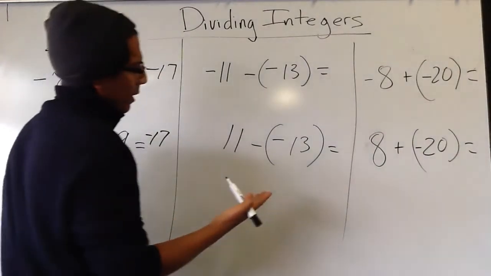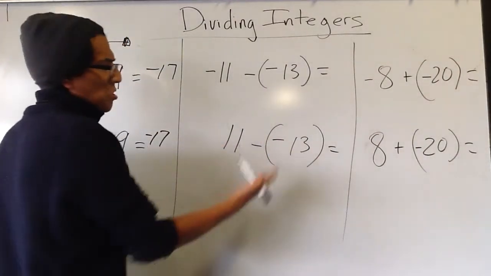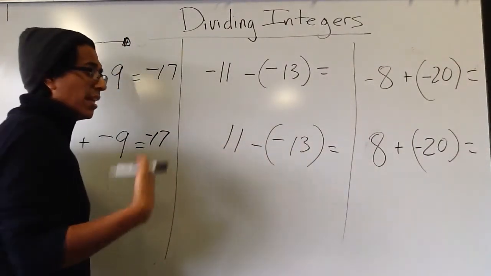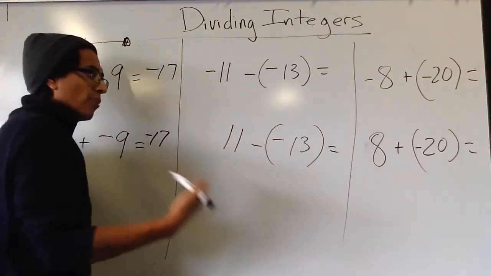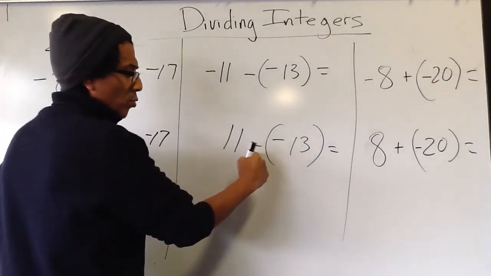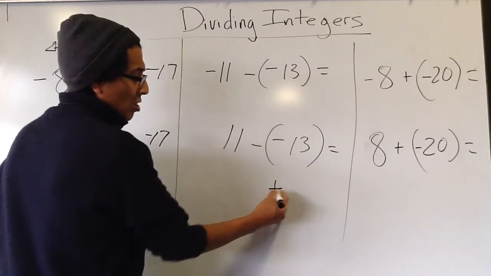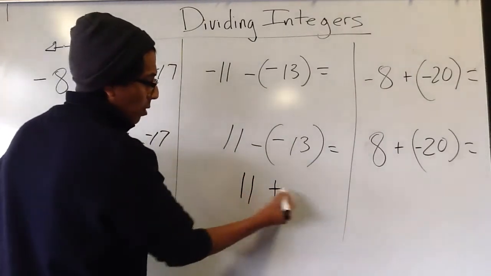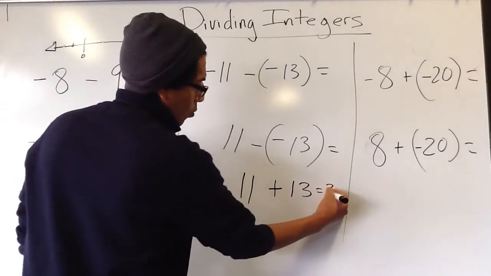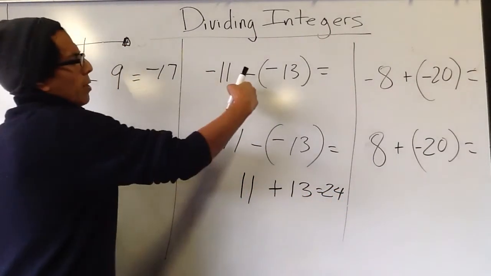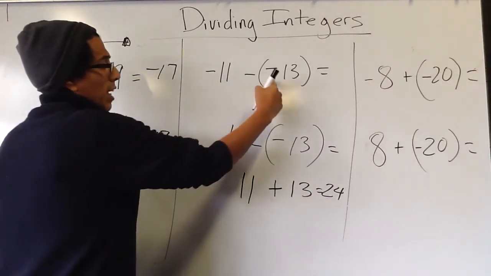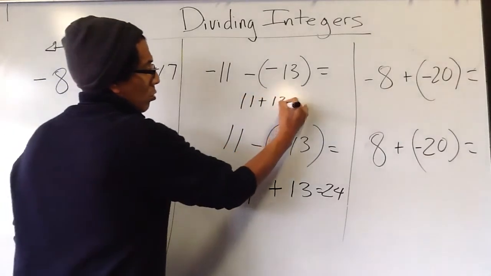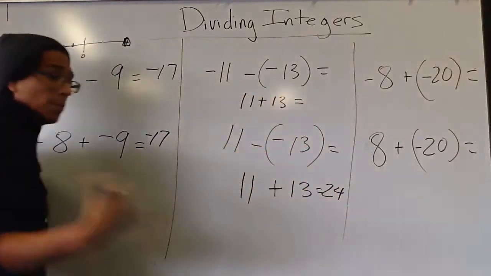Look at this one. Are these the same? Now a lot of you are saying yes, because you're going too fast. We know that subtracting a negative is addition. Some of you keep saying it's a positive. No, it's addition. So 11 plus 13 is 24. And then you come here and you're like, subtract the negative. Oh. And you do this, and I'm like, where's Waldo?